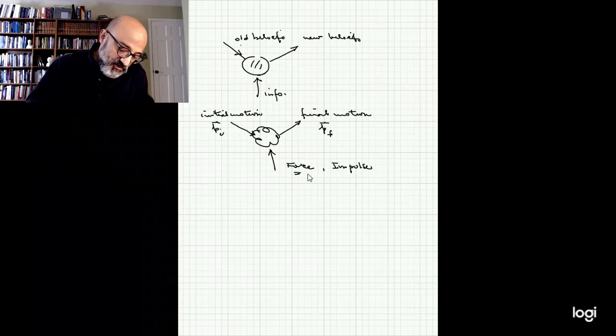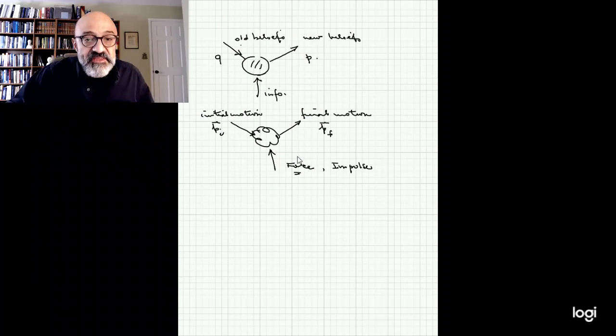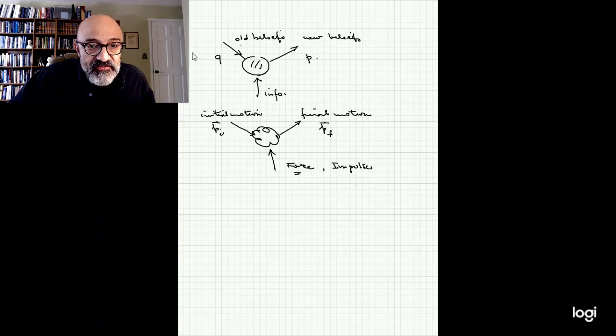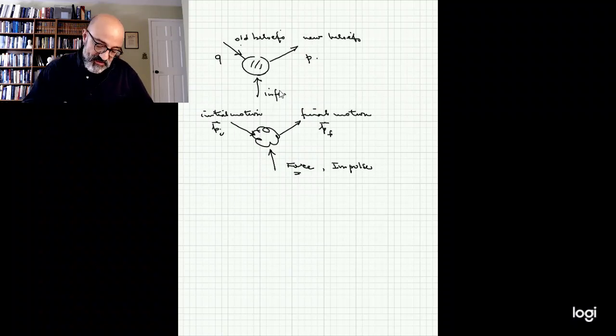Similarly, here we're going to go from priors, that is what represents the old beliefs, to posteriors, that's what represents the new beliefs. The moment that we have rules for how we go from Q's to P's, we no longer need to know precisely what this information is. That's exactly what we're going to be doing. This is a very pragmatic approach.